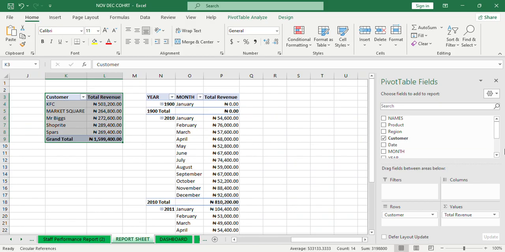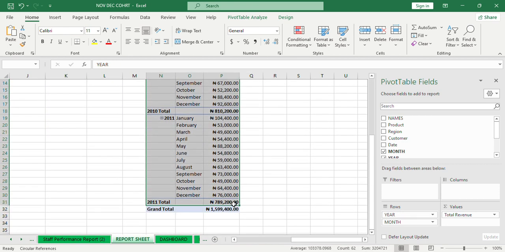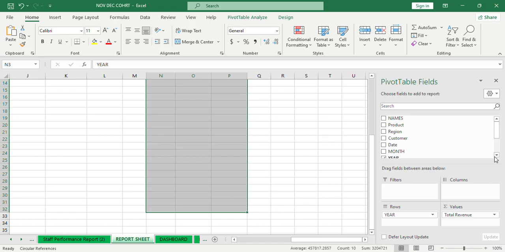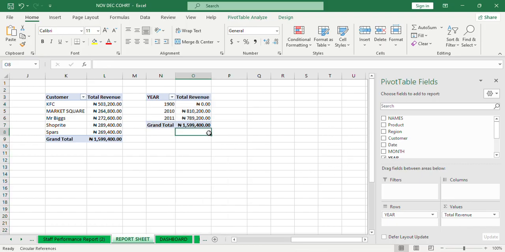Okay, that's revenue by year, and then we added month. So revenue by year. We can remove the month.